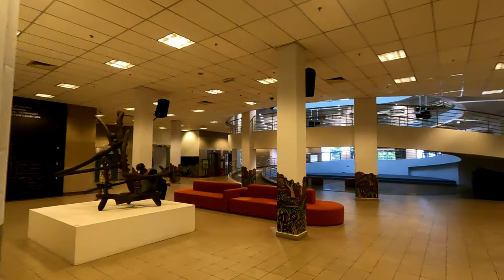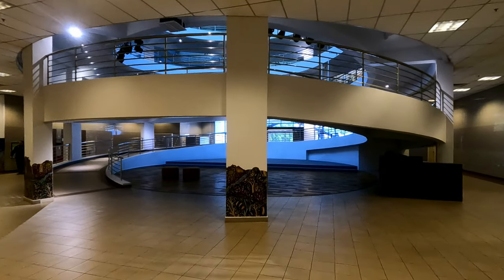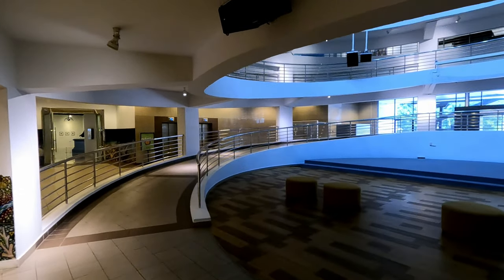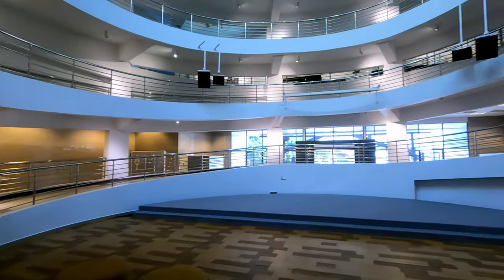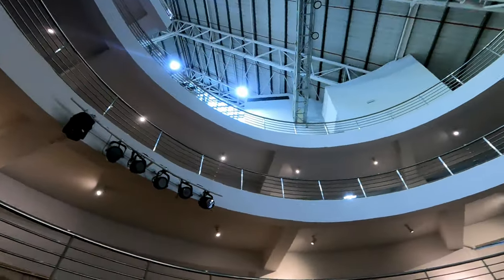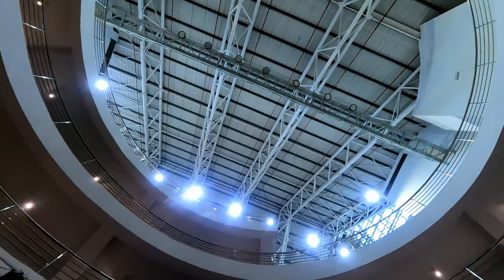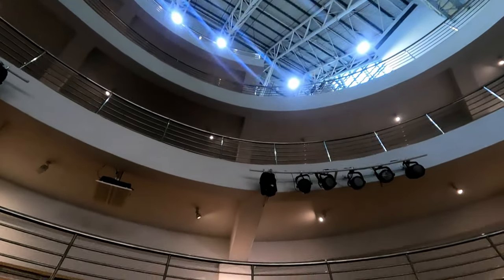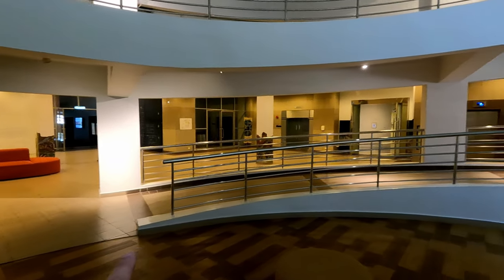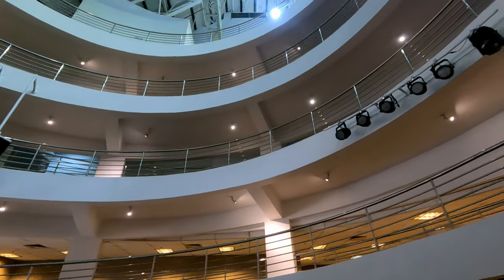So, the thing I like best about the art gallery is this stairway. You go up floor to floor on this circular stairway. It's like a ramp that just goes up and up and up. Spin around. Yeah, you just go up and up like a corkscrew until you finally get all the way up there to the top. I just made myself dizzy by doing that. So I guess Jamie and I are going to start here at the bottom and then start walking, get up to the next floor and see what's on display today.